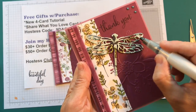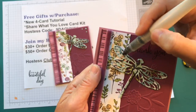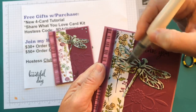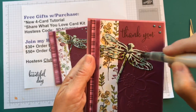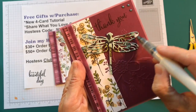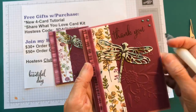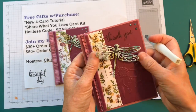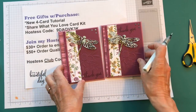Now, if you weren't doing this in a live class, you could apply your Wink of Stella to your dragonfly and put it aside to dry and then come back later and adhere your dragonfly to the card. But I didn't have that kind of time. So I adhered him and then I colored him. And then I'm just gonna give his wings a little bit of lift.